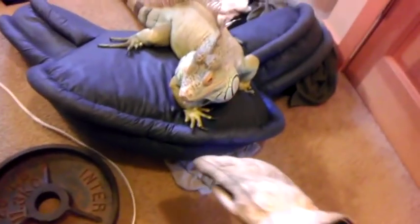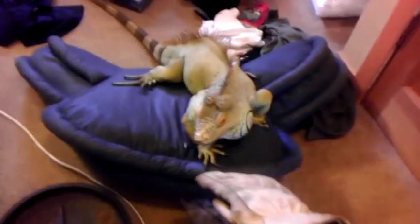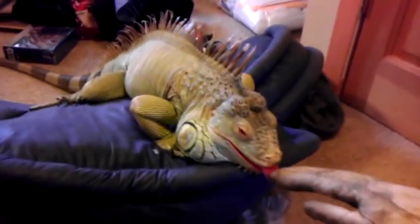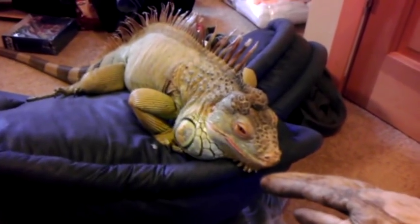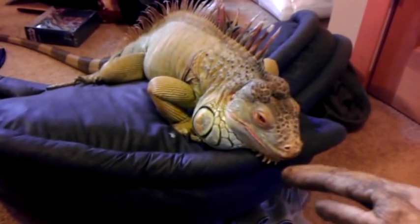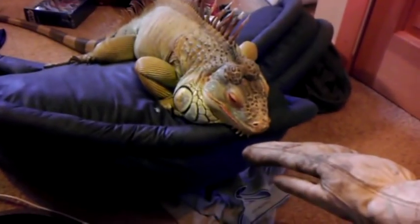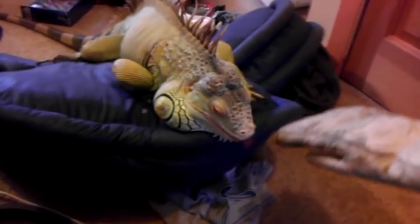I'm just trying to get him back to being used to me being by him. He lowers his head when I try to touch him, and that's a classic sign of aggression. His eyes go from careless to aggressive — they're kind of squinty and his pupils are really focused on me. The most classic thing about him trying to bite me is he follows my hand wherever it goes.